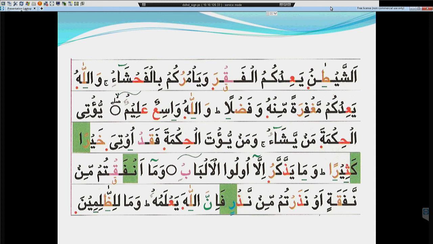You found it? Anyone having trouble finding it? I can quickly open it if you can't find it. Yeah, the beginning of that ayah. Okay, you guys have it? Okay, so we'll start reading from there, inshallah. I personally prefer reading from here too, so I'm going to read here and then I'll identify the rules on the screen as well.